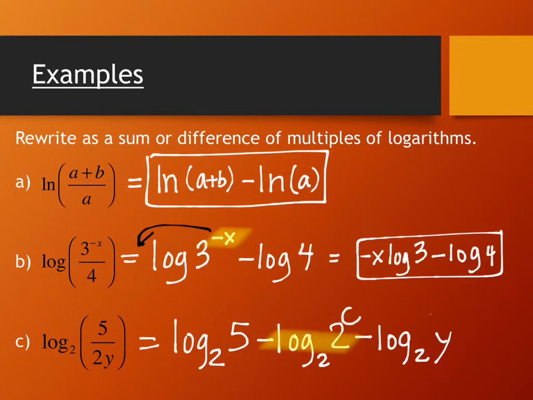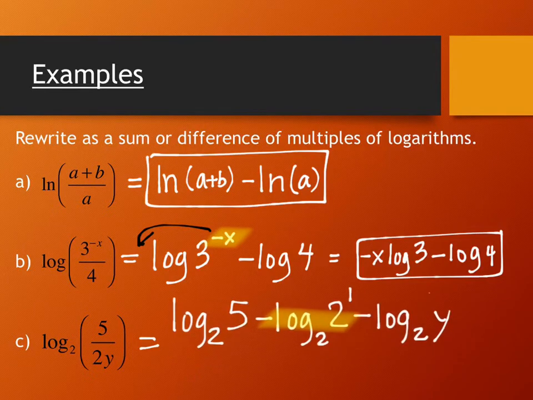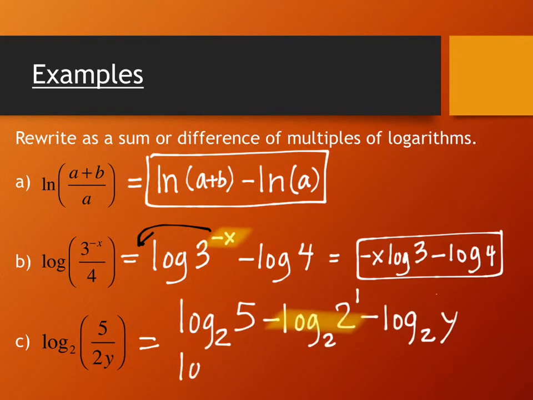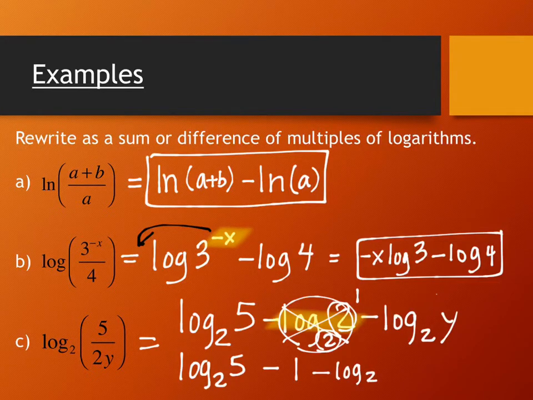What's the exponent right here? That's not a 0, that's a placeholder. What is it? It's a 1. There's a 1 right here. So property number 1 says there's nothing I can do with the log base 2 of 5, but because this 2 and this 2 match, all of this will cancel and will leave me with the exponent 1, minus the log base 2 of y.